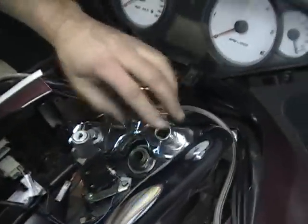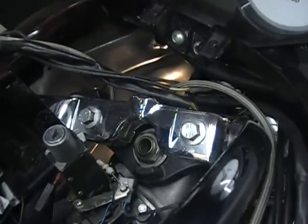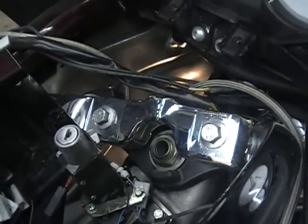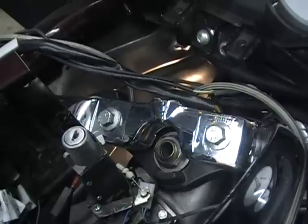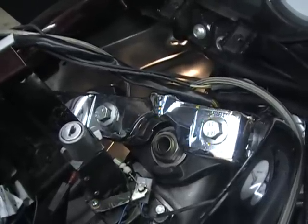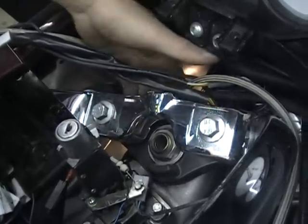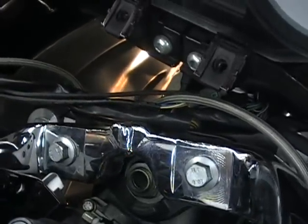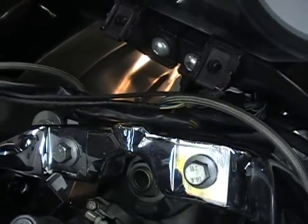Okay, so we're going to show you how to take these bolts out here next. These bolts are either a 5/8 or a 16, depending on what you have. They'll work either way. So if you don't have a 16, kind of an oddball metric size, a 5/8 will work. Now there's just a nut. It's just a bolt that goes down through with a nut on the back. So the nut on the back is like a 19.